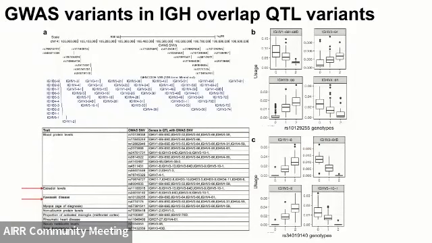Additionally, in order to understand if and how variants that are associated with differential gene usage could mediate disease, we overlapped the variants that we identified in our data set with variants that have previously been identified to be associated with disease. Here I'm just showing 2 examples of variants that are associated with Kawasaki disease and rheumatoid heart disease that are associated with differential gene usage and disease.